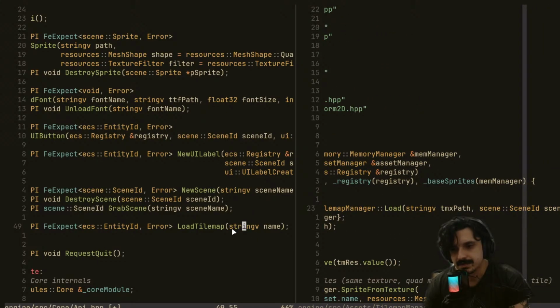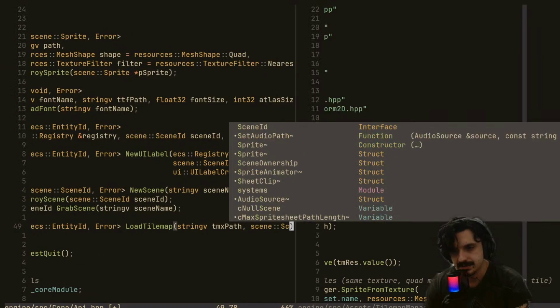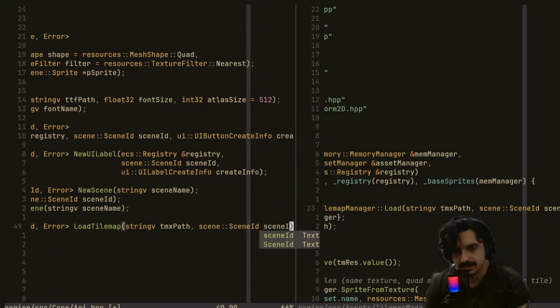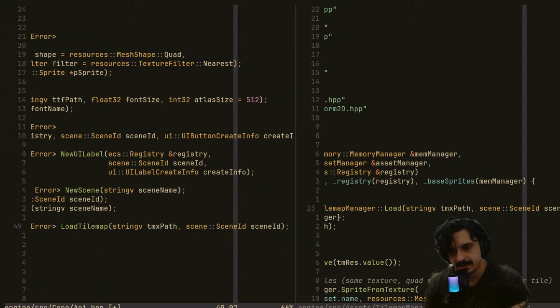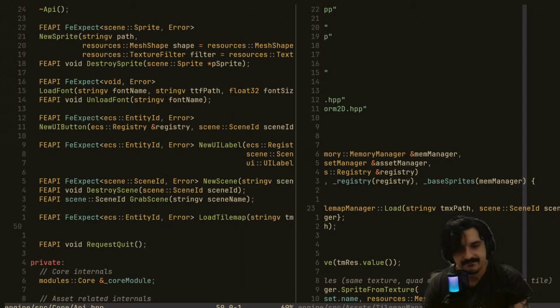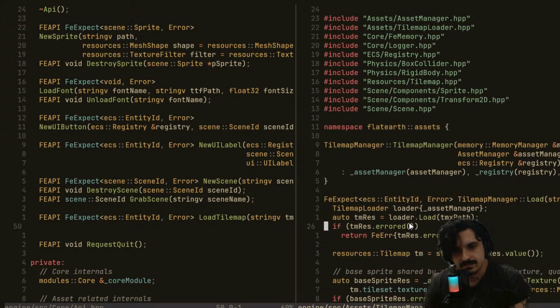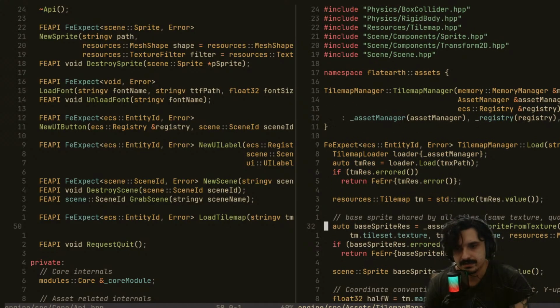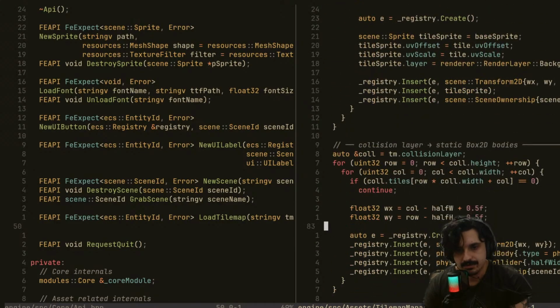Okay, so load tile map will have to pass the TMX path and the scene that this belongs to, I think. Yeah, that's fine.